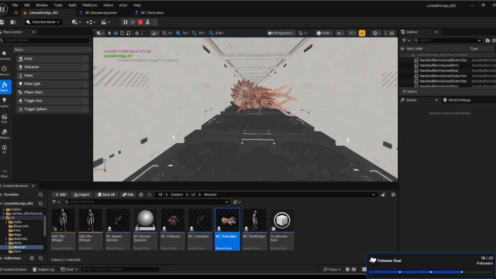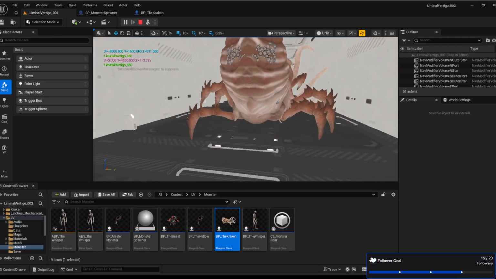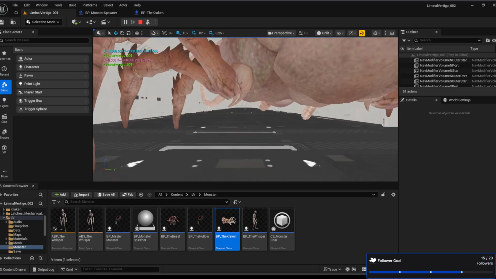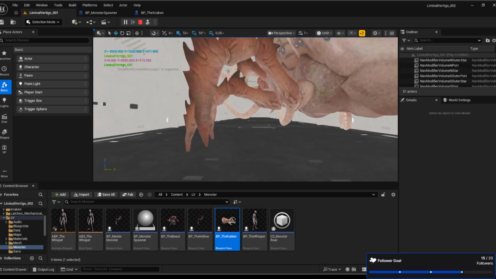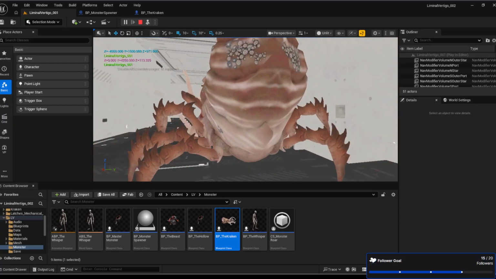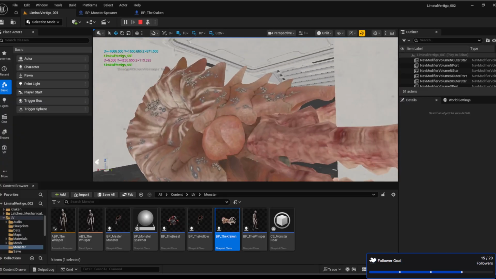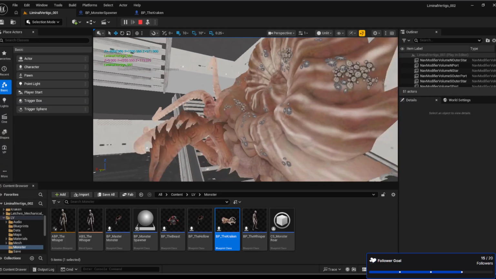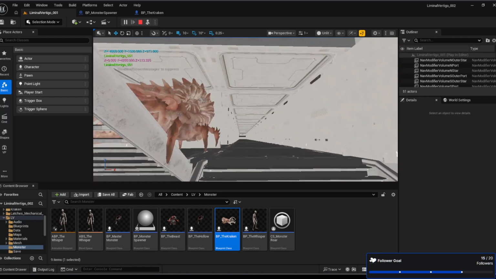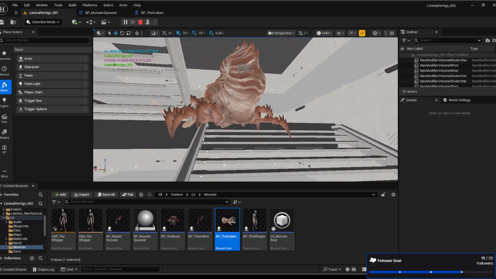Oh, it's right here. His feet are still in the ground. Yeah, it's stuck on the stairs, unfortunately.